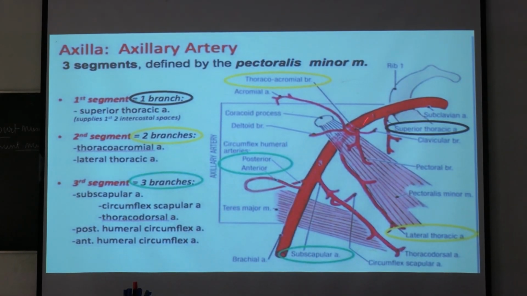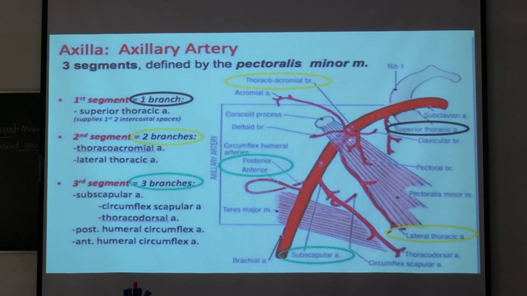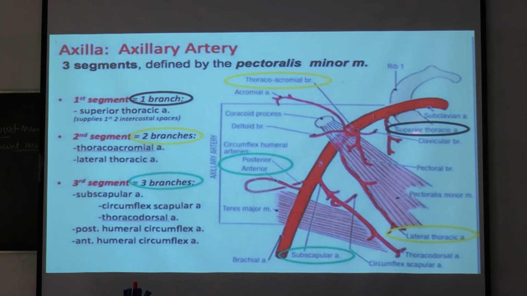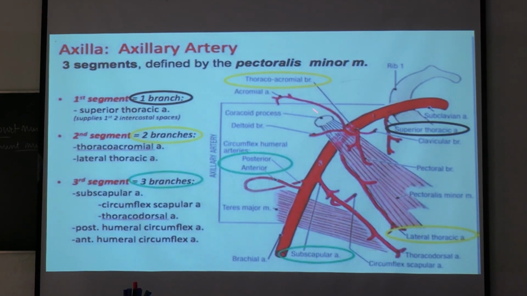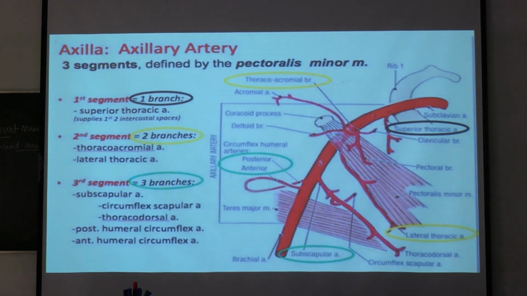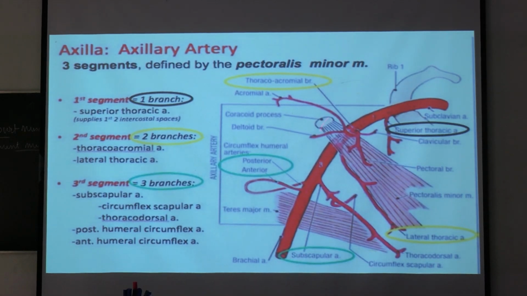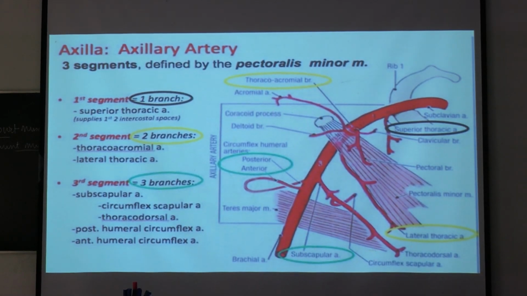So it divides into four branches. This is the clavicular branch going towards the clavicle medially. Here is the acromial branch going to the acromial process. Here is the deltoid branch going to the deltopectoral groove. And this is the pectoral branch supplying the pectoral muscles, pectoralis major and minor. So these are the four branches. We will see some of these branches in the dissected portion. And the lateral thoracic lies along the lower part of pectoralis minor.